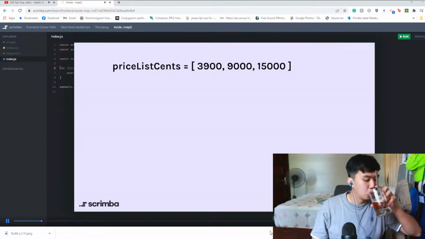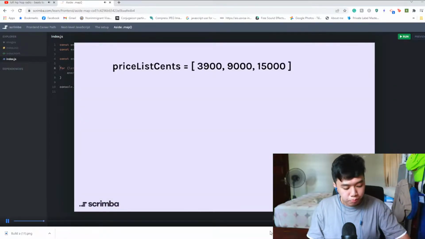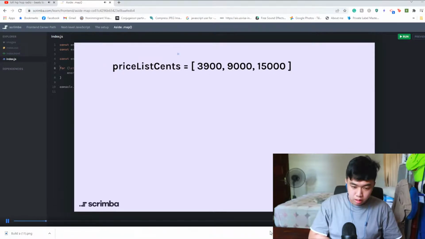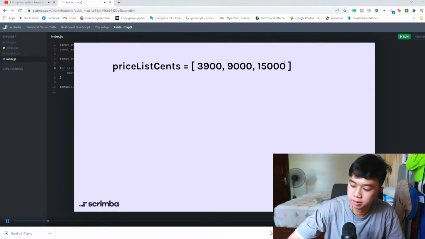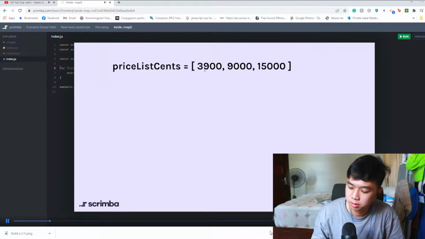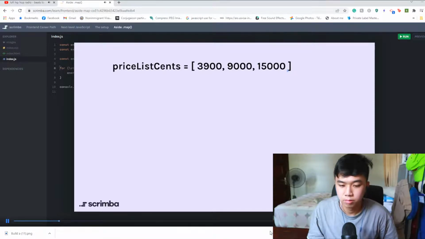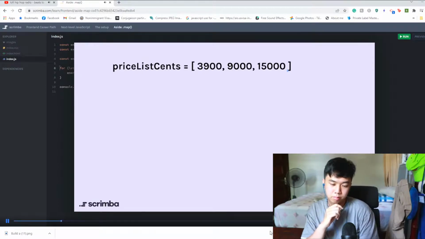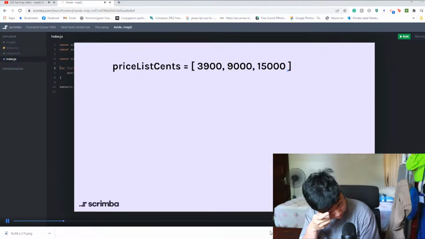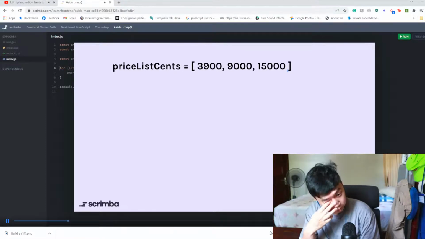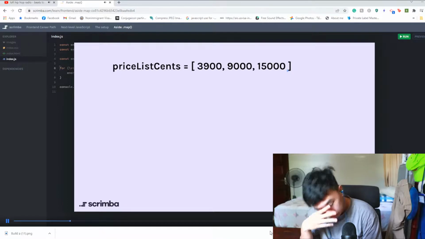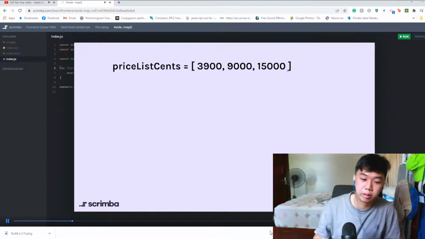Let's take a real-world example from right here at Scrimba. This array is a price list for our products, and these three numbers represent our monthly, 6-monthly, and annual pro membership fees in US dollar cents. And we're using cents because it's really common for databases to hold monetary value in their smallest units. By the way, this is a real-world example, but it's not real-world data. So if you're paying more or less than this, don't stress.